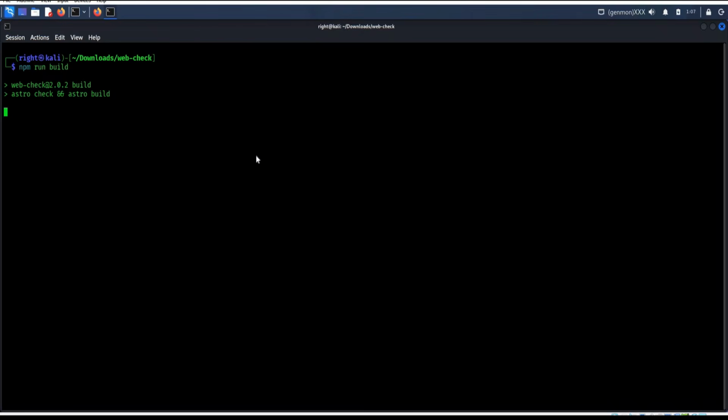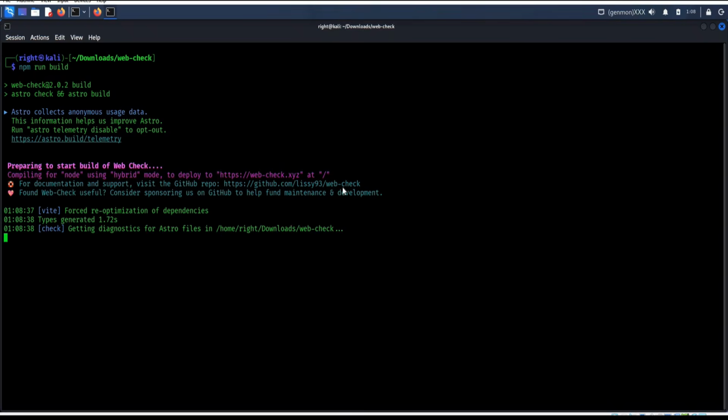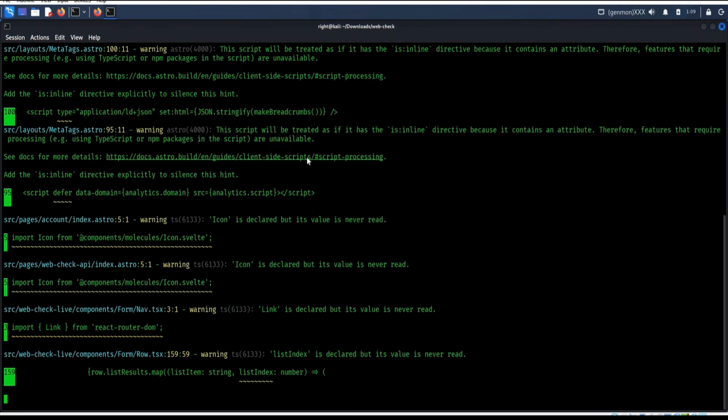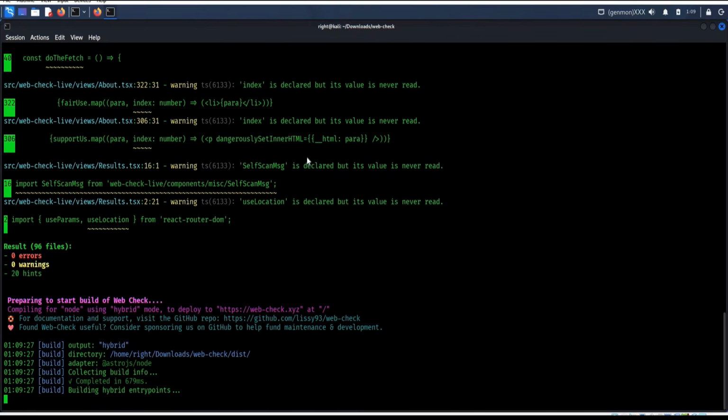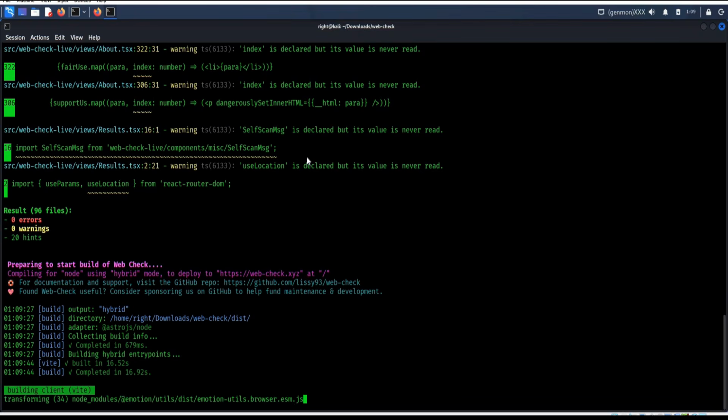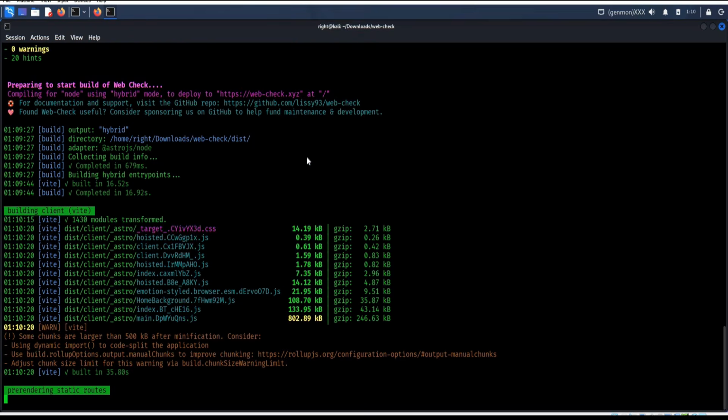If the project includes a front end, this step converts the development code into a format that can run efficiently in the browser. It may also minify the code, which means reducing file size to improve loading speed. This step can take some time depending on the size of the project and your system performance. You may see progress logs, compiling messages, and build confirmations. Let's wait for a while.